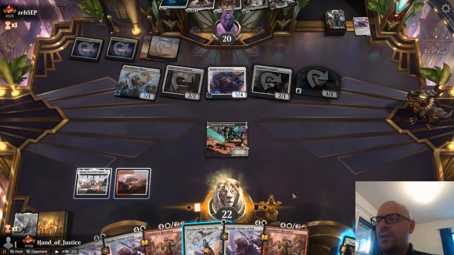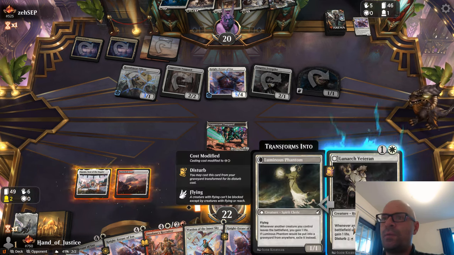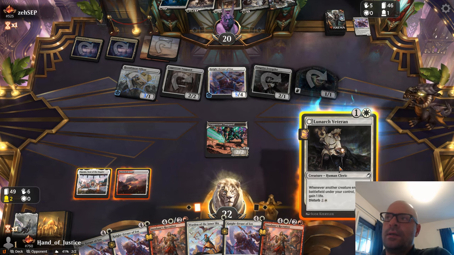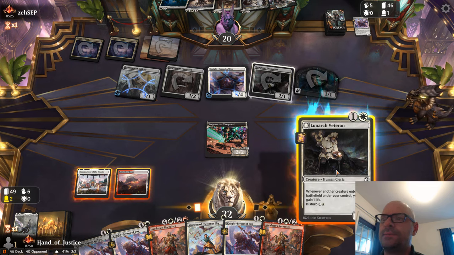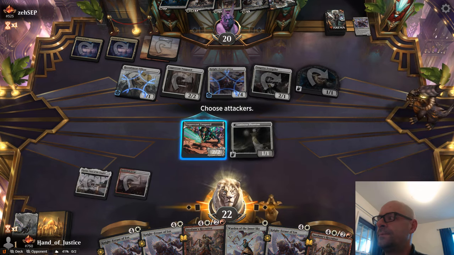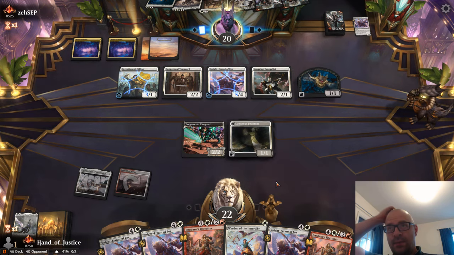So, yeah, not drawing land here is super rough with our hand, but I don't think we really have a whole lot of choice. I think we sort of had to make that trade, just because playing the Knight Errant could have given them a lethal attack. This definitely can be a tough matchup.